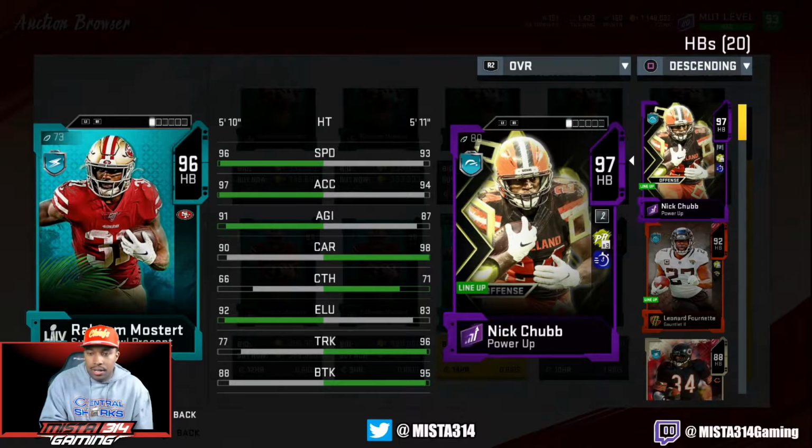Carrying is legit and agility is good. Elusiveness, okay, I give him that. But 96 speed, come on, bro. And you're gonna see later on in the video why I'm so frustrated that they gave this running back this speed, and another running back in the promotion the speed that they gave him.